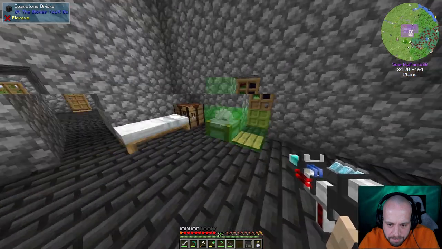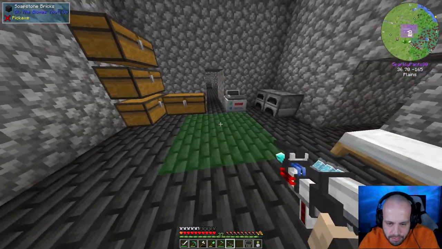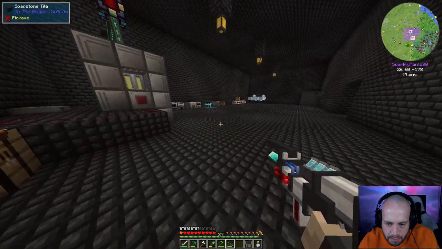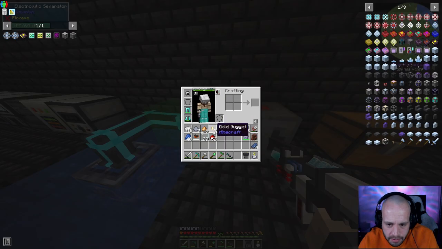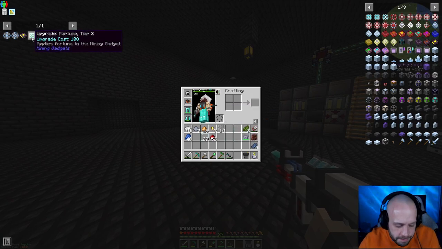And that should be it. But now we've got Fortune 3 on this bad boy as well, and that's going to be really, really handy. Mining is going to be so much easier now. Not that it wasn't easy before, but much quicker now. Okay, we're full. Good. Jetpack is full. All right, so I can void them off.